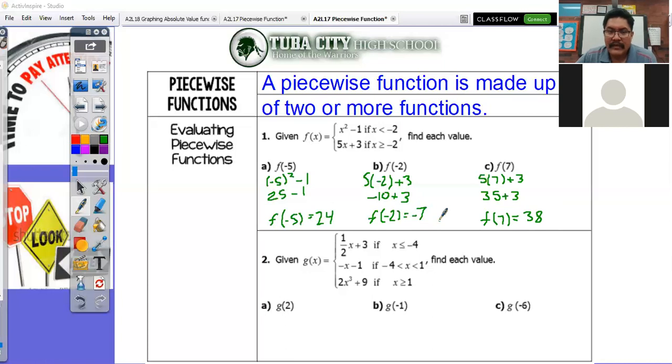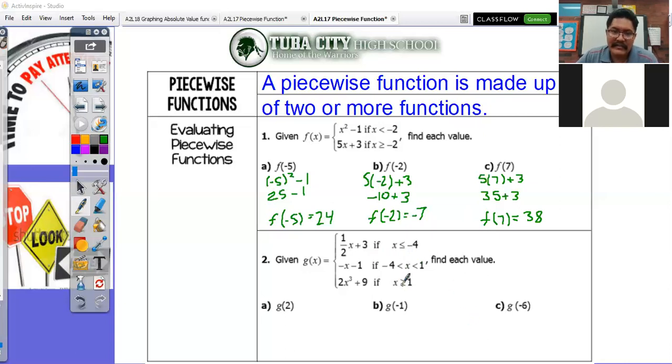Okay. Now for this one here, it's the same thing, but it's got 3 functions, right? And one of them tells me if X is less than 4, use this one. Now, the one I really wanted to talk about is this middle one, because we have seen these before, but they're not really that common. And this is a between statement, because X is greater than -4, but it is less than 1. So we say that X is between -4 and +1.